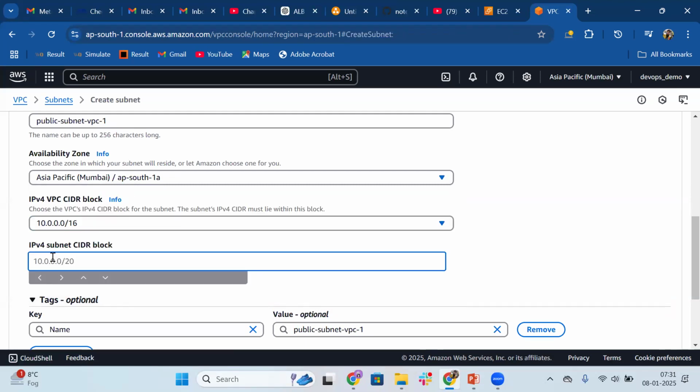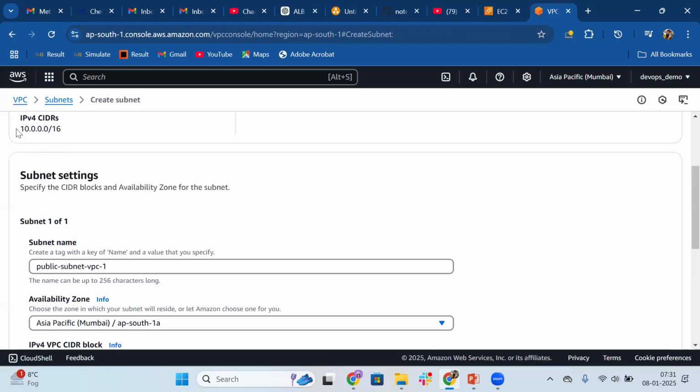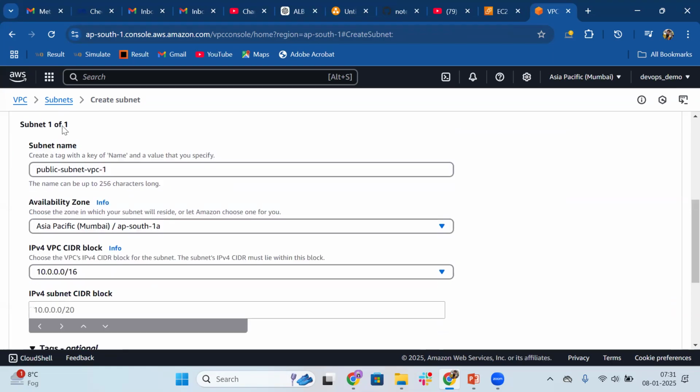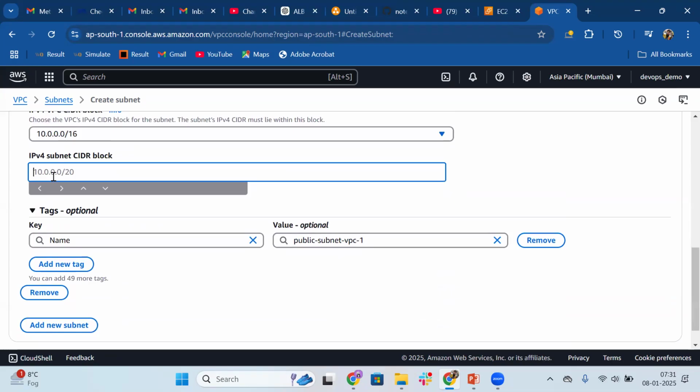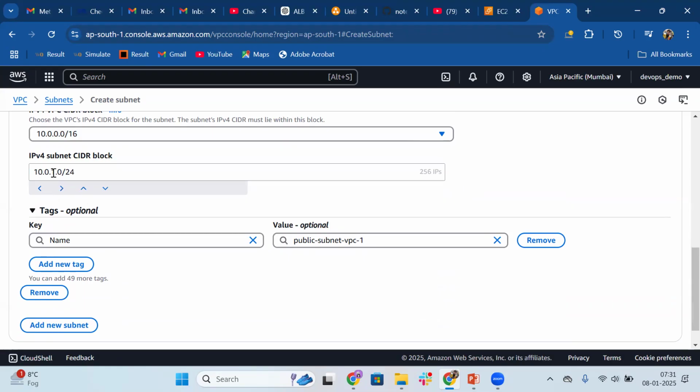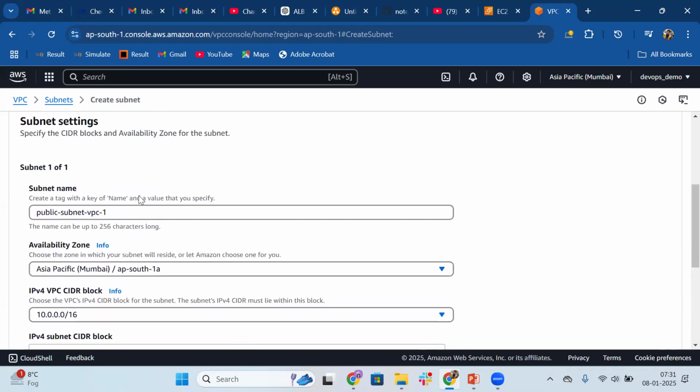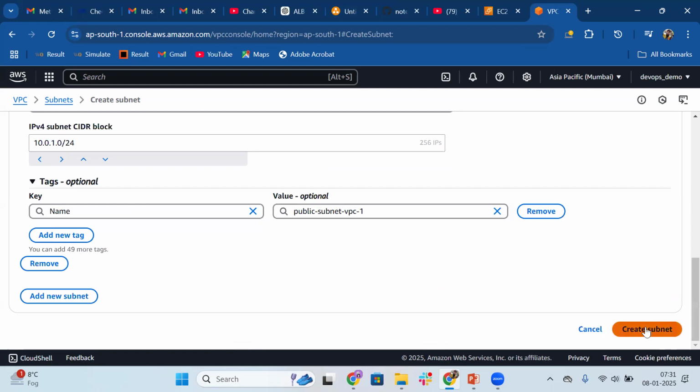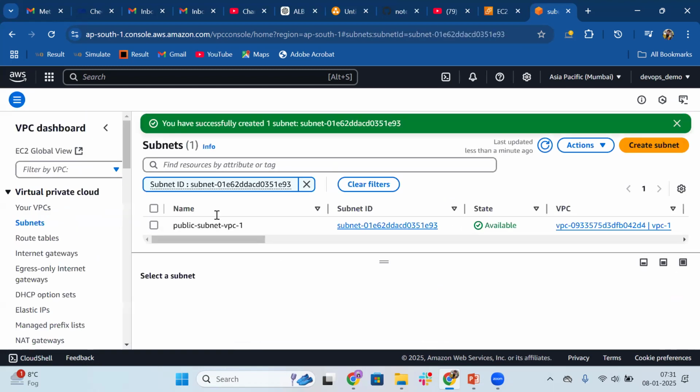And then the CIDR for this subnet, I will change it. Sorry, rather than /16, I will do /24 so that 256 IP addresses will be there. Correct. So 10.0.1.0/24. One subnet for this particular VPC will be created. So just create subnet.